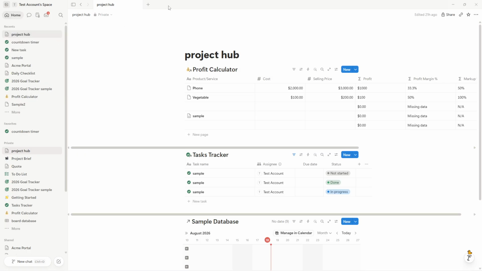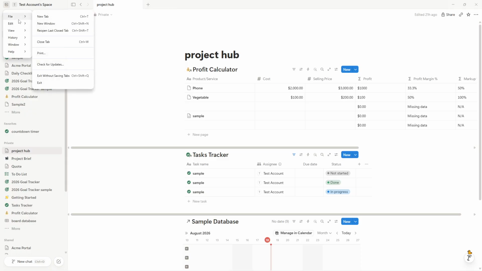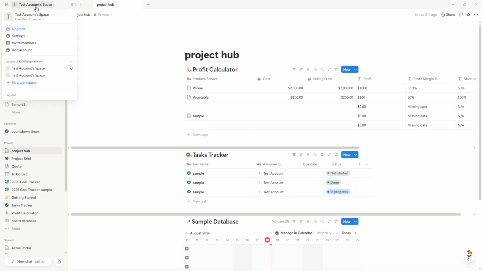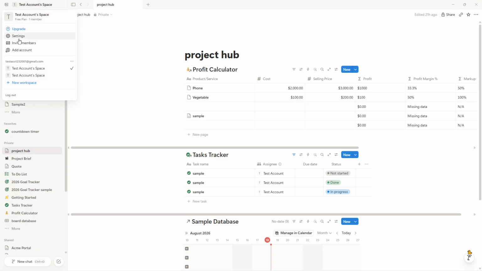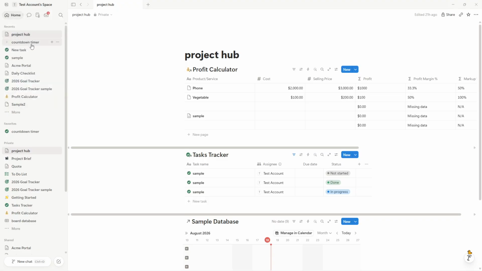Now, if what you actually wanted was an empty workspace, that's a totally different button. Go to Settings and Members in the left sidebar. Click Settings on the Workspace tab, then scroll to Danger Zone. In there, you'll see Delete Workspace. That one deletes all pages, members, and settings. Don't touch it unless you're ready to permanently erase the whole workspace. I'm not clicking it, but that's where it lives. The reset you just did only clears the local app data, so your workspace content comes back fully intact.